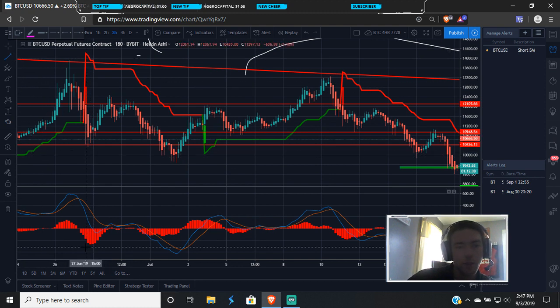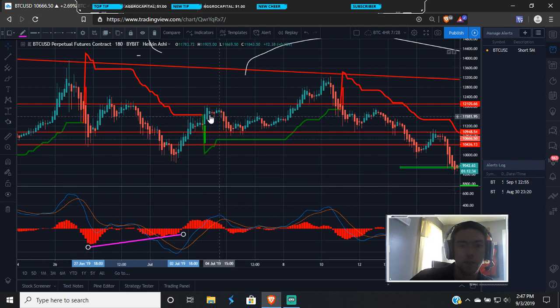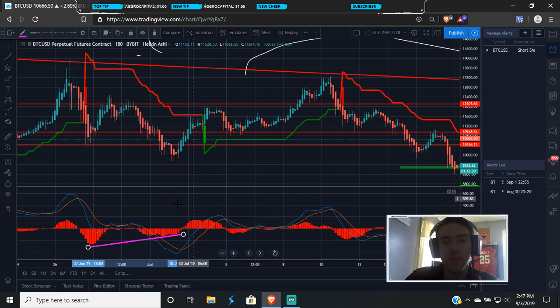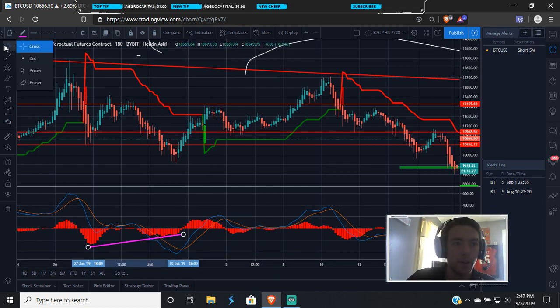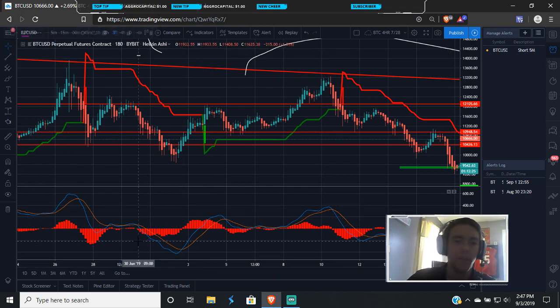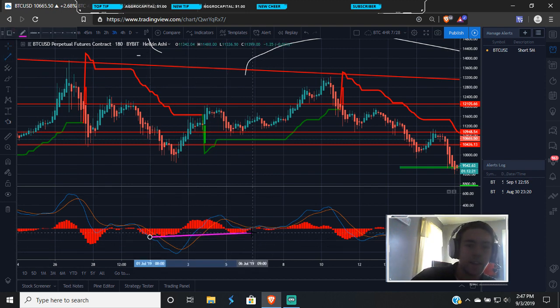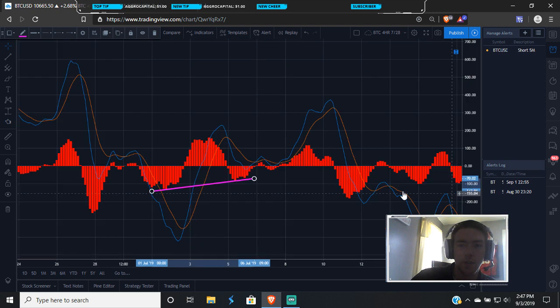If we use, this is our regular MACD, guys. You can see here, we have a bullish divergence. All right. We went to the upside. We made some bearish momentum. Well, guess what? No need to panic because look at your MACD again. You made another, look at it closer, you made another bullish divergence.